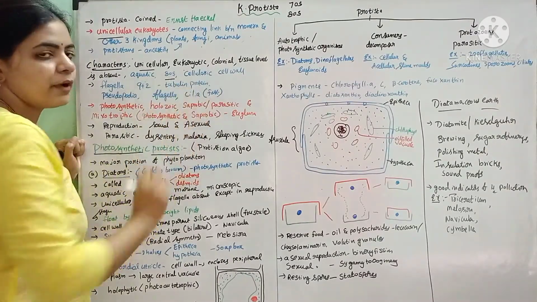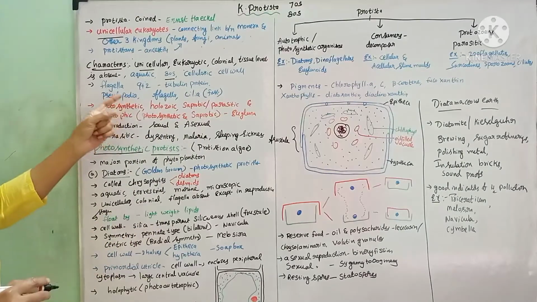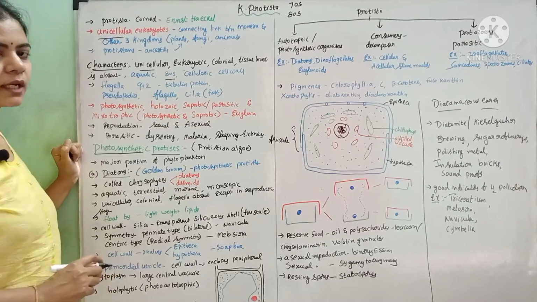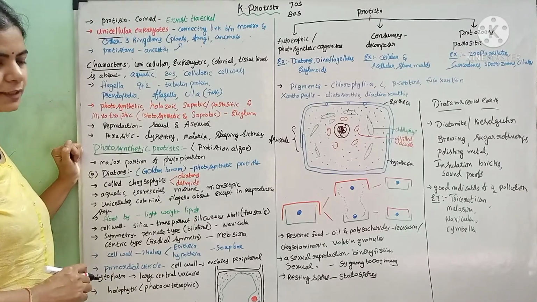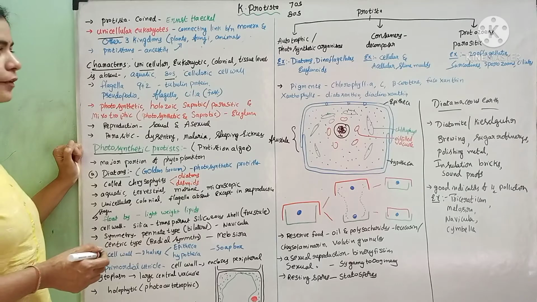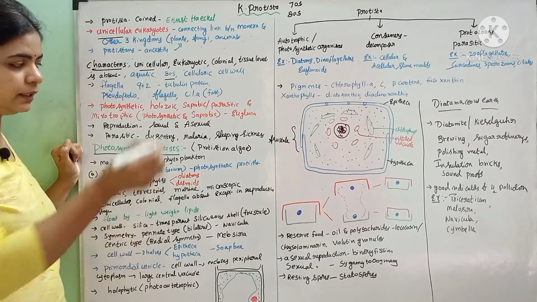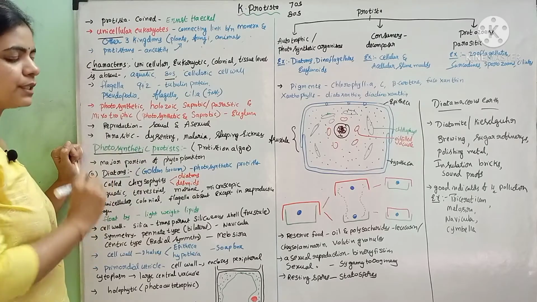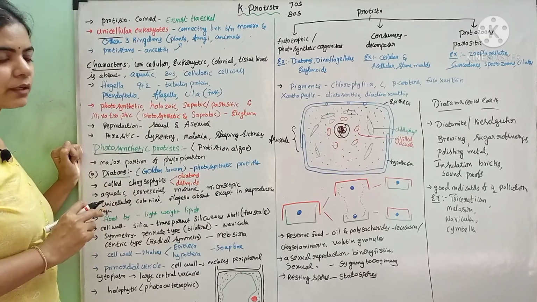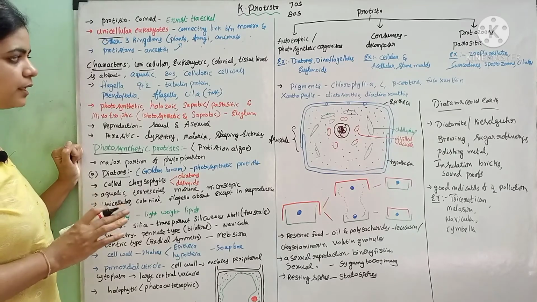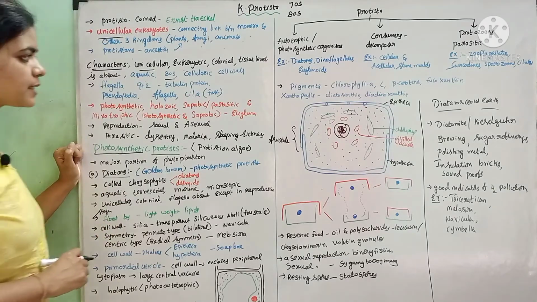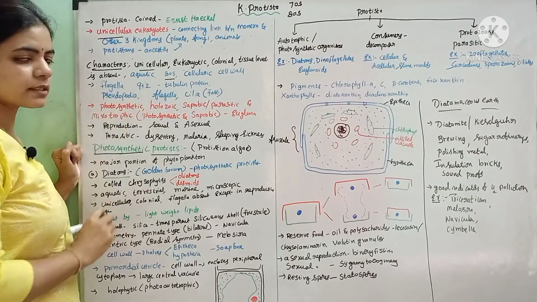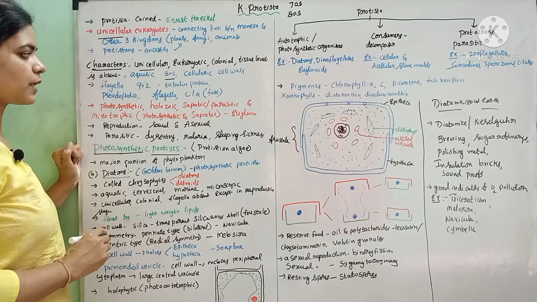The cell wall is made up of cellulose. And flagella also, they exhibit 9+2 arrangement. If you transversely cut the flagella and observe, they consist of a microtubule arrangement, that is in the periphery there are 9 pairs of rings which are not joined, and centrally there is one pair of rings which are not joined. That arrangement is called 9+2 arrangement. This I have already discussed in the monera, the flagella structure.